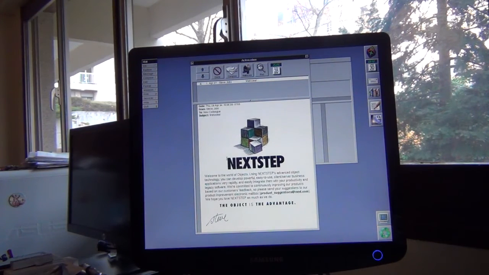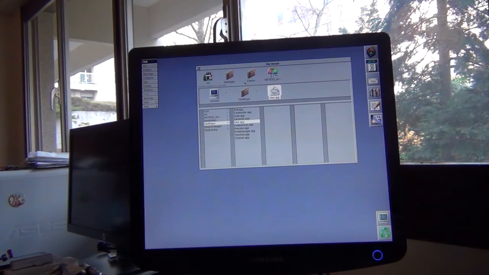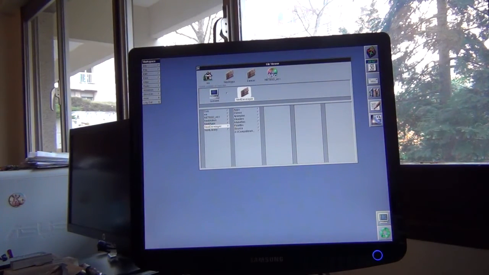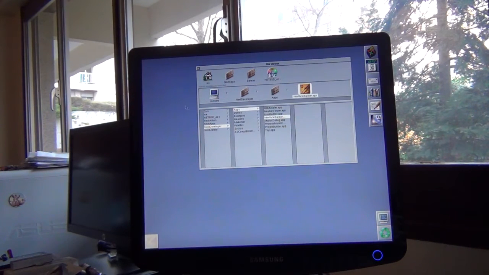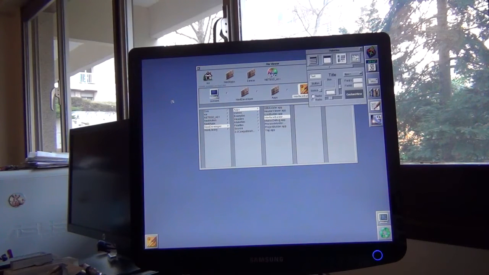It's got 512 megabytes of RAM, and NeXTStep uses only 256, and it's got 2 gigabyte hard drives, and as they are a bit over 2 gigabytes, NeXTStep decides to use only 1 gigabyte on them. So basically I could, if it was possible, run 2 instances of the operating system.